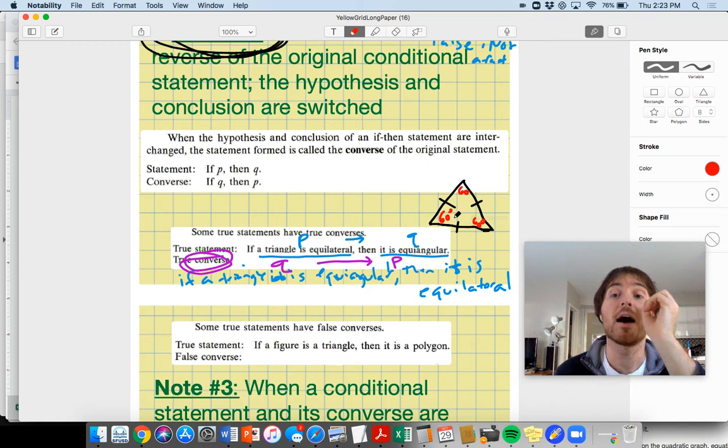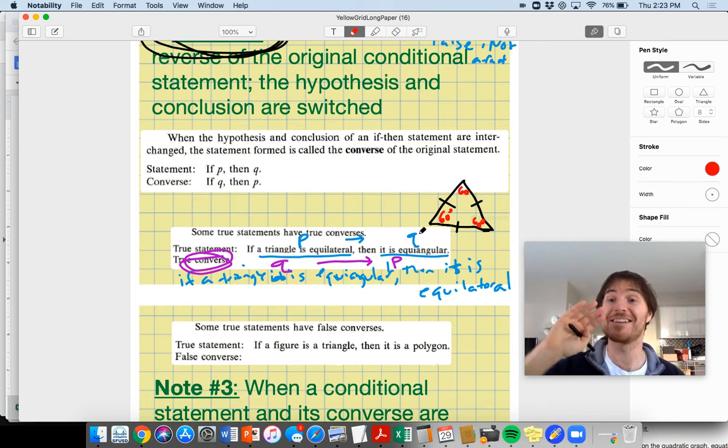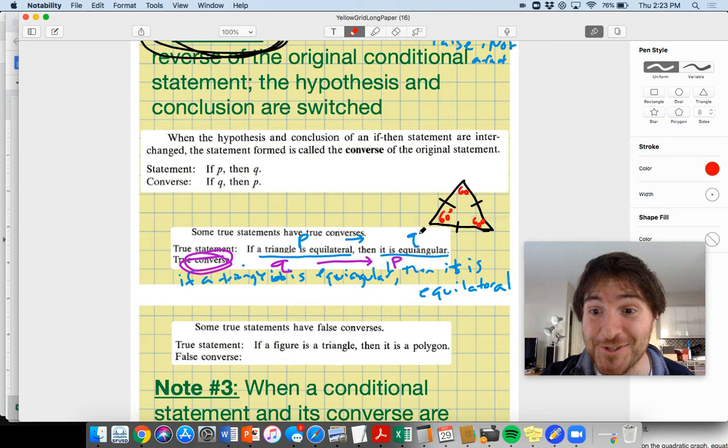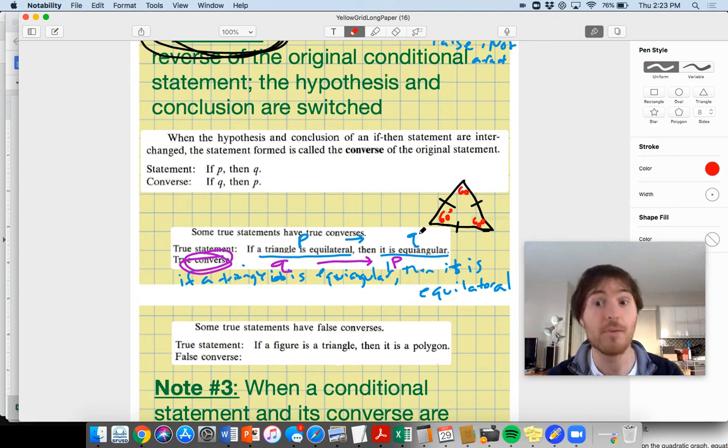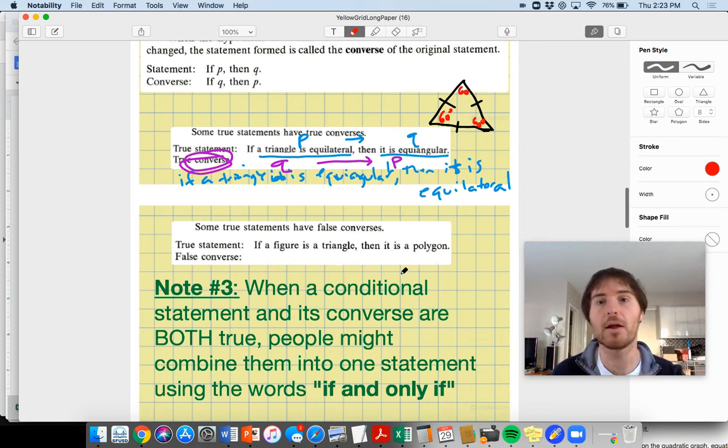We'll prove that in the next chapter. Something called the isosceles triangle theorem we need to get to. And then the converse is also a true statement here. If we knew we had an equiangular triangle, then we're going to know it's equilateral. And that's something that's going to deal with the converse of the isosceles triangle theorem. Remember, equilateral triangles are also isosceles triangles, but isosceles triangles are not necessarily equilateral triangles. Anyways, words, crazy stuff here. All right, so we'll get to that.